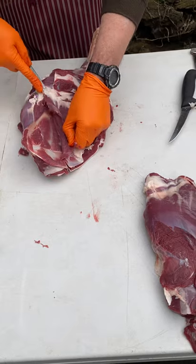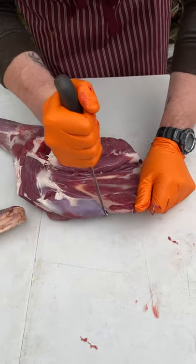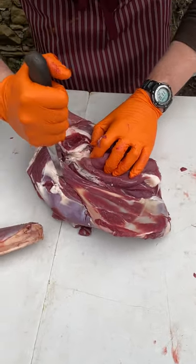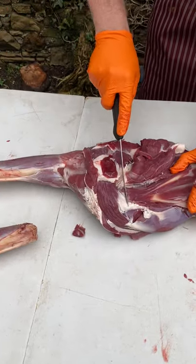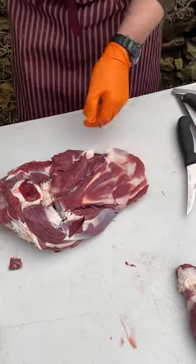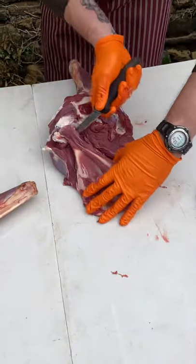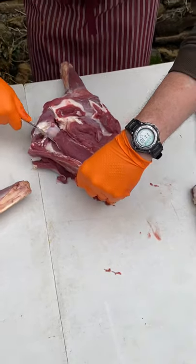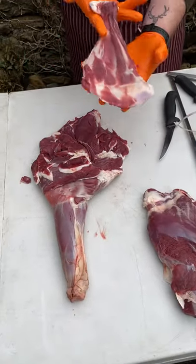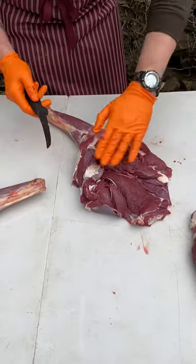Clearing the shoulder blade — just like that. Then coming along, holding the knife like that, run along both sides of the shoulder blade. Just like that, then make a little cut there and the shoulder blade pops. Running your knife underneath the shoulder blade on both sides, then coming underneath the shoulder blade at the top, just clearing it down. What we're actually doing here is boning. And then once you have that done, the shoulder blade pops out with minimum meat on it — into our scrap bucket. Now we have the shoulder blade removed.